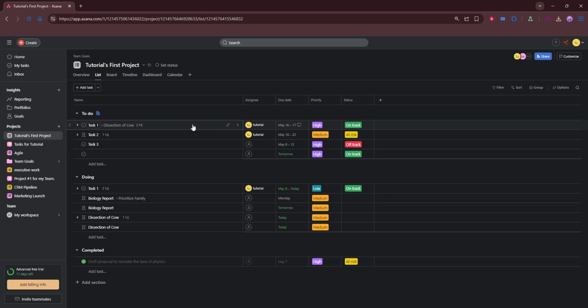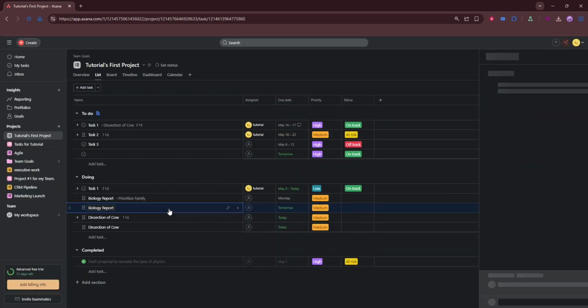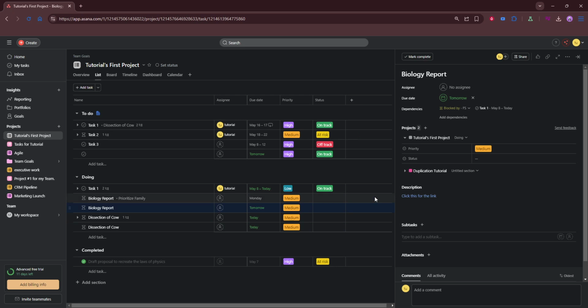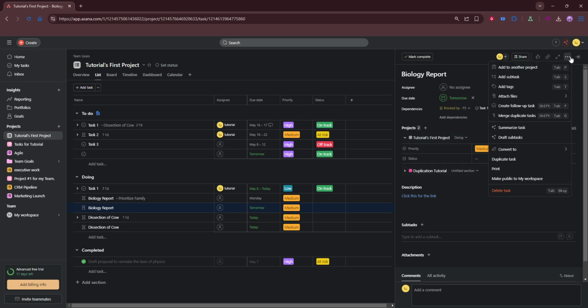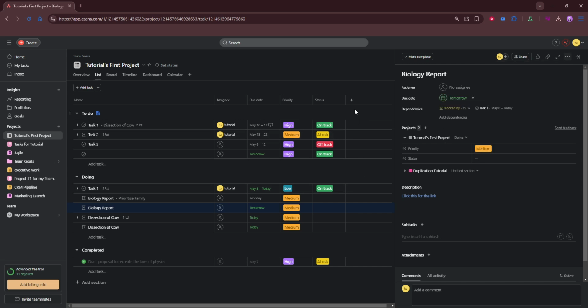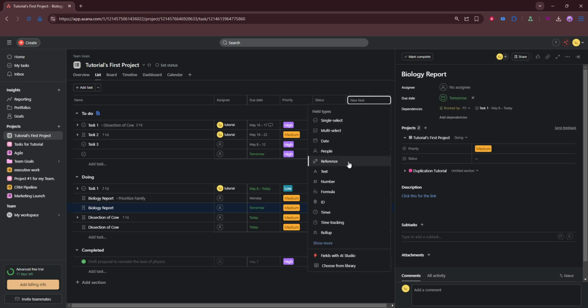Next, look for the time tracking field, sometimes labeled as actual time, time tracked, or a similar custom field. You'll typically find it among the task's custom fields near the top of the details pane. If you don't immediately see it, try expanding the task details or scrolling within the pane. In some workspaces, time tracking appears through a custom field or an integration, so availability and naming can vary. If it's missing, it may not be enabled for the project yet, so you can check with your project owner to confirm the correct field is added.